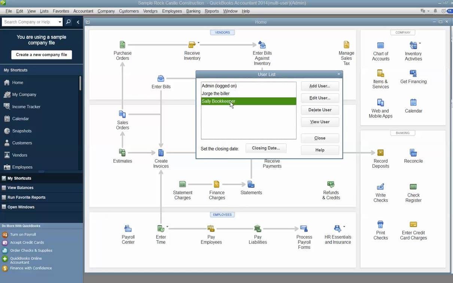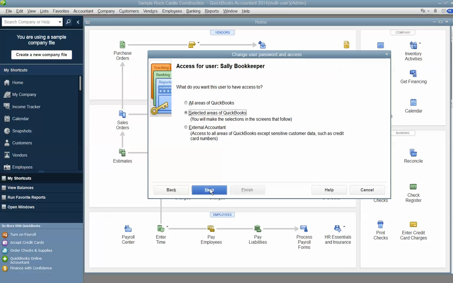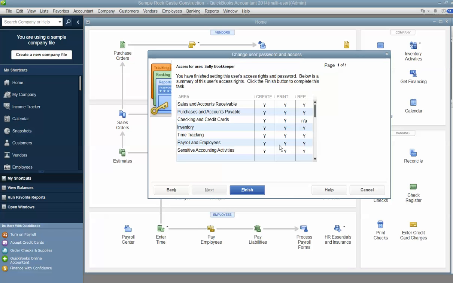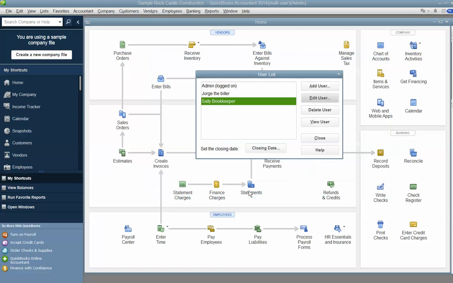Now, if I want to change something, like Sally, originally she was the biller, in this case I'm going to change her to all areas because now she's taken over bookkeeping. So I'm just going to say yes and let her get everything, but she doesn't have the ability to delete. She's not the admin. She can't upgrade. She can't delete the files. She can't do quite a few other things. Only the admin can. And I cannot tell you how much I would stress this: the admin has to be the owner. If you want to give the accountant something, give them a separate user.